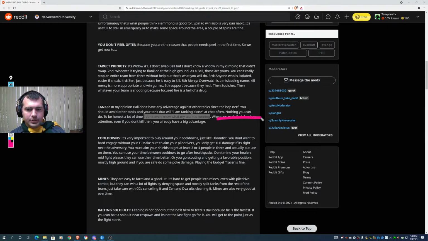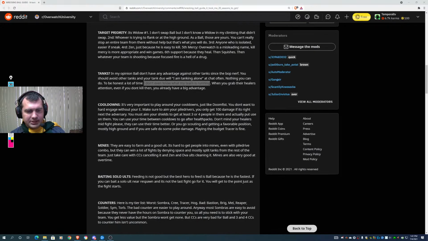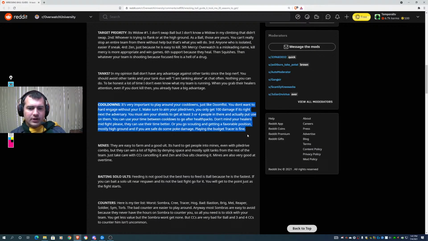Okay. When you grab their healer's attention, even if you don't eliminate, you already have a big advantage. Yes, that is true. That is the very dive playstyle, but that is true. Cooldowns, it's very important to play around your cooldowns, just like Doomfist. True, though you have a better neutral than Doomfist does, or a better I'm out cooldown game than Doomfist does. You don't want to hard engage without your E. Yes, as long as we define hard engage correctly.